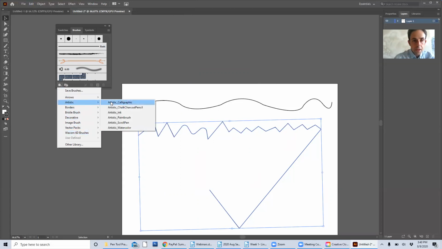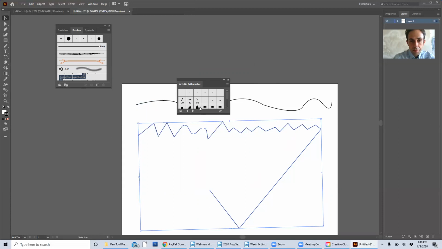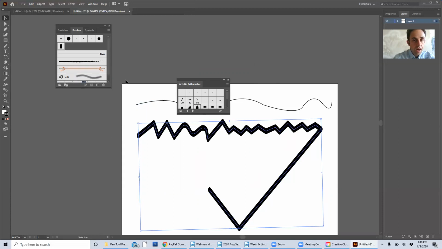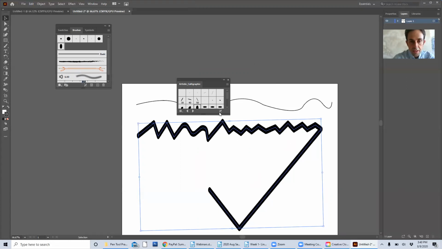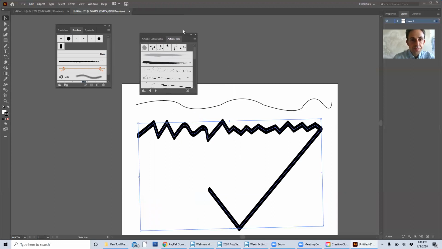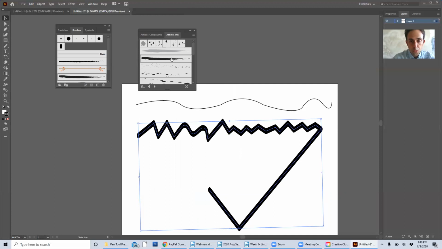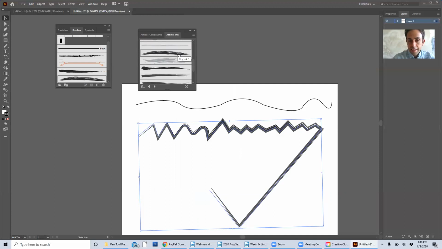And this is just one of a number of ways to do it. But let's say I want to go to artistic and calligraphic brushes. And I can apply one of these. Or maybe I want something a little bit more painterly. Let's try artistic ink brushes. And those are now opened as this list. And there's all kinds of wonderful things in here I could try out. You just got to experiment, and there's many, many of these brushes, plus many more that you can download as well.